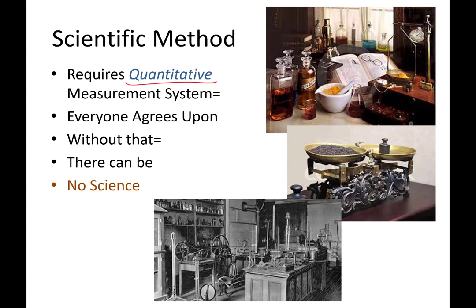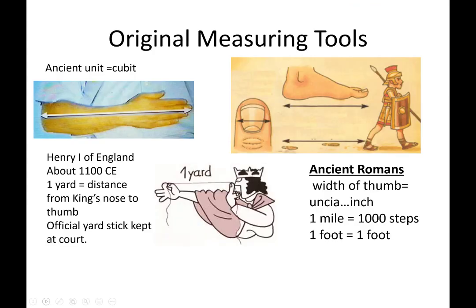But in order to do that, science had to have quantitative data. Now, if you recall, there's two kinds of data, data with and without numbers, and the word quantitative has the word quantity buried within it. So this is data with numbers included. In order for science to advance, they had to make measurements, and in order to make measurements, you have to have a system of units that everyone agrees upon. Without that, then there can be no collaboration, there can be no communication, and there can be no true science. And so units and measurements are very vital and important.